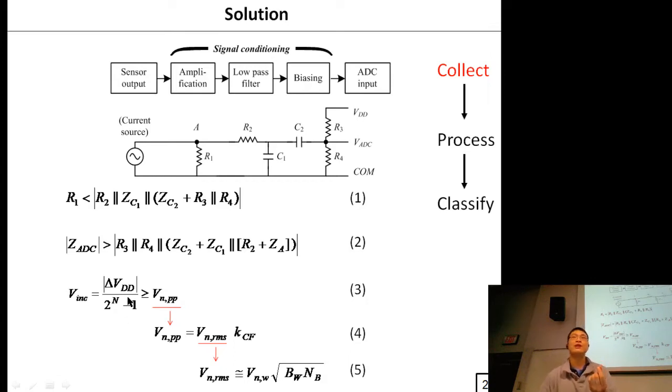there are design considerations on the valid number of bits you can use. We can't just go crazy and use a 30-bit ADC and expect to have a meaningful result. The number of bits is restricted based on the battery power that I have available, and also is based on the noise that's inherent in the original sensor itself, and at the same time also influenced by the bandwidth I use for the application. So it's a balancing act between impedance, available voltage, the noise of the transducer, and also the bandwidth. Balancing these things out, I can successfully create a design for smart sensors.